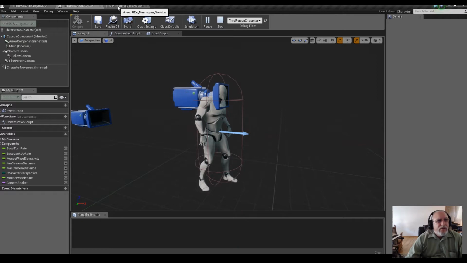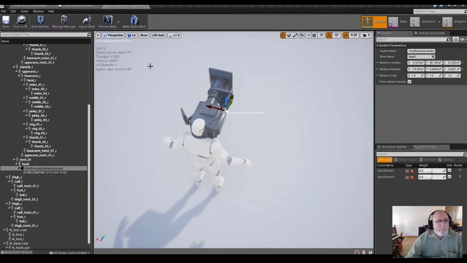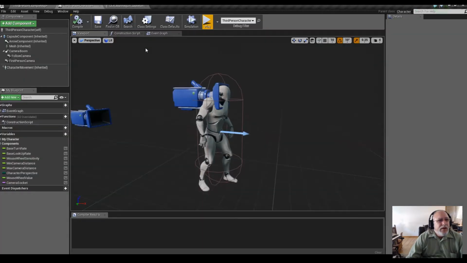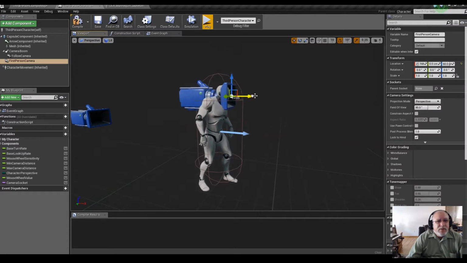Why? It should be snapping it according to how I set this up. That's odd. So we'll go into here, select this, let's pull him forward, and let's see what happens.